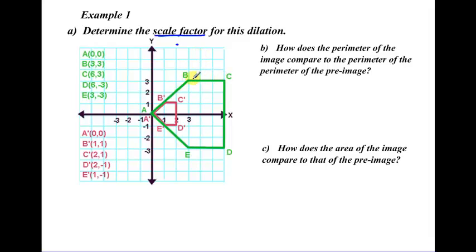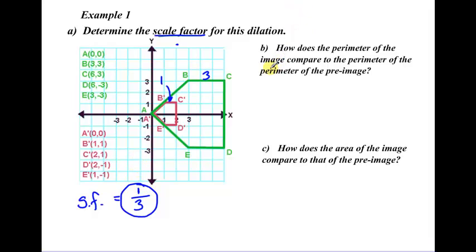And I'm seeing a nice thing to count. I don't want to try those slanted ones, but this nice horizontal line from B to C, that's an easy count. That's 3 units long. How long is it on the image, which is B prime, C prime right here? That's just one little square. So if I want to know my scale factor, I'll abbreviate it like this. The scale factor, it's going to take the 1 unit, and compare it back to what it used to be of a 3. So what's my scale factor? 1/3.